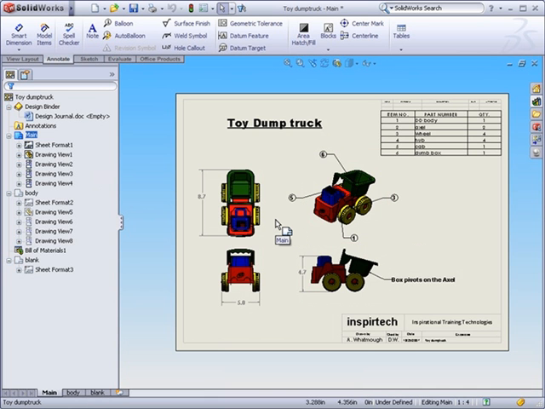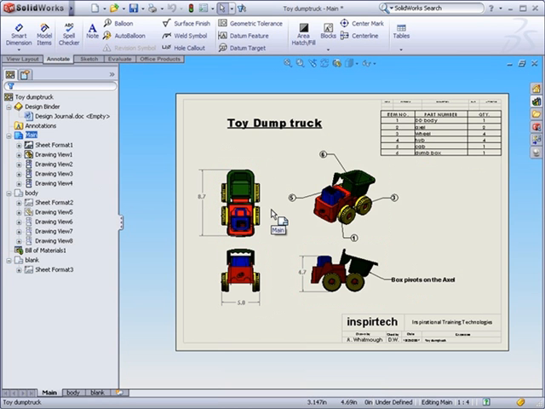Now once the drawing opens, you'll see that a drawing is simply a two-dimensional printable copy of our three-dimensional files, whether that be assemblies or parts. In the drawing file, we can have dimensions that show a machinist or other tradesperson how to manufacture the part that we've created. There also can be notes, as well as tables such as a bill of materials, including a list of the parts contained within an assembly.